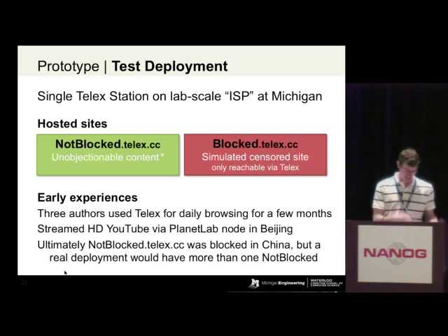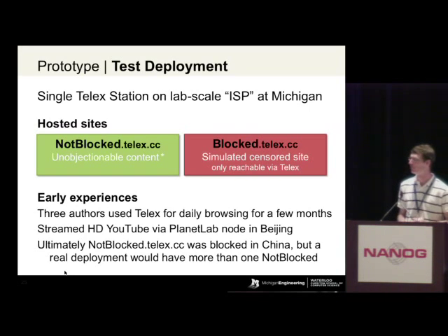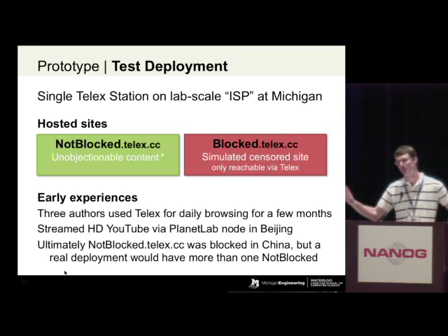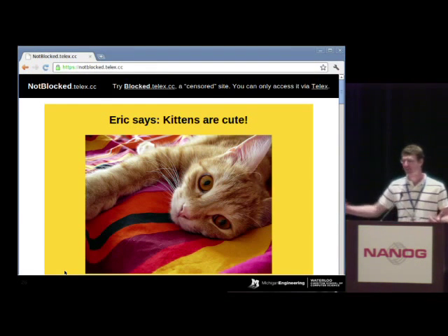And in China's case, once we released this, we had a lot of support from a lot of Chinese users using our service and our proxy. But ultimately, the Chinese government decided to block notblock.telex.cc, which was sort of entertaining. First, they started with DNS blocking. And then we said, oh, well, we can get around this. You guys can now use notreallyblocked.telex.cc. And within a day, they had DNS blocked that as well, and IP blocked it as well. So they were quickly escalating this to, we're not going to keep playing this game with you guys. Go away. But if you look at notblock.telex.cc, you really have to wonder, why did the Chinese government censor this?